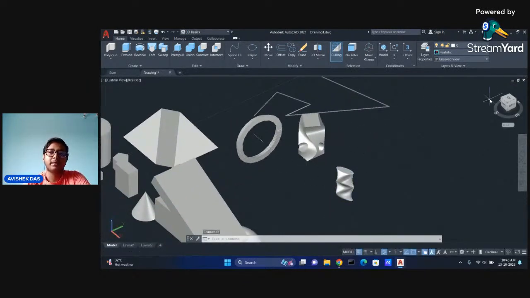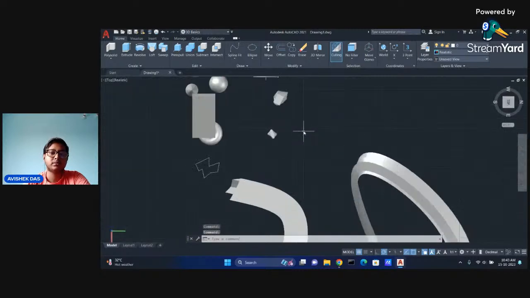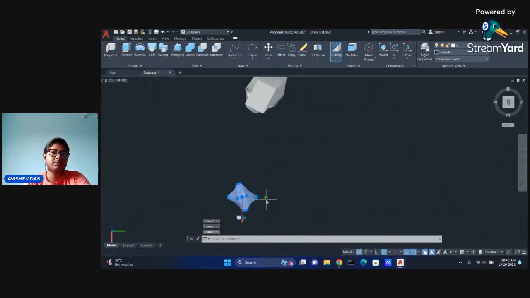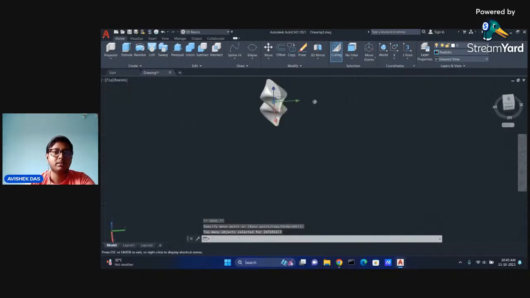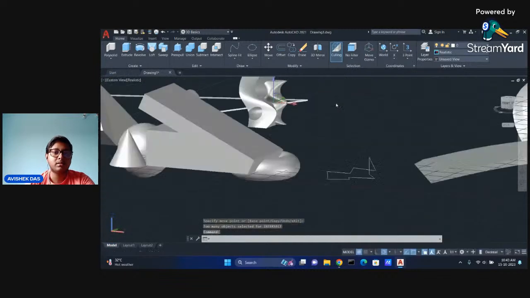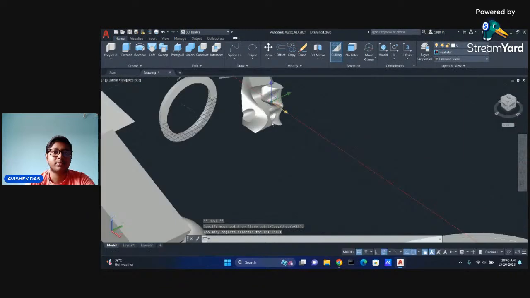So let's make the intersect first. This is the object. We can move it in this direction, then this direction, and a little in this direction.